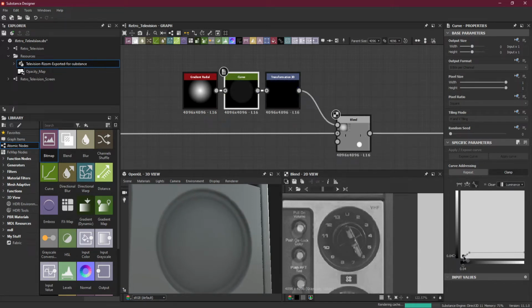Trying to fix it. Okay, so it's getting better there.